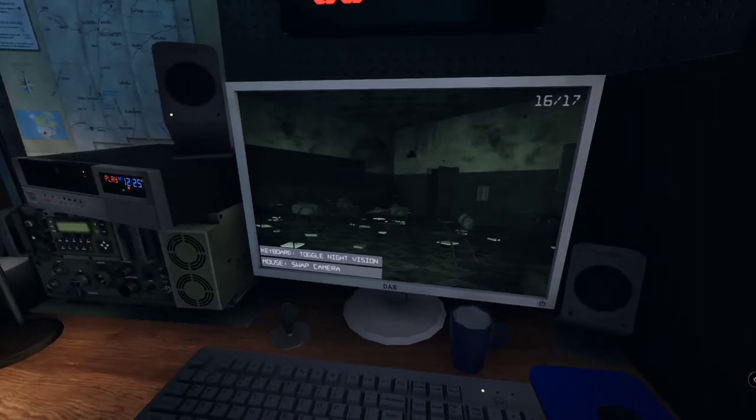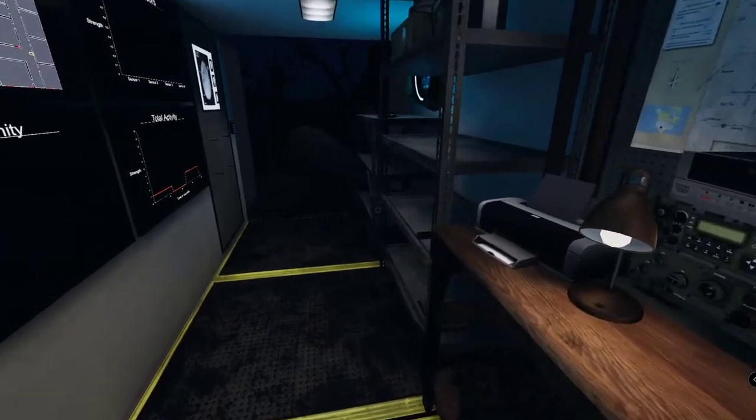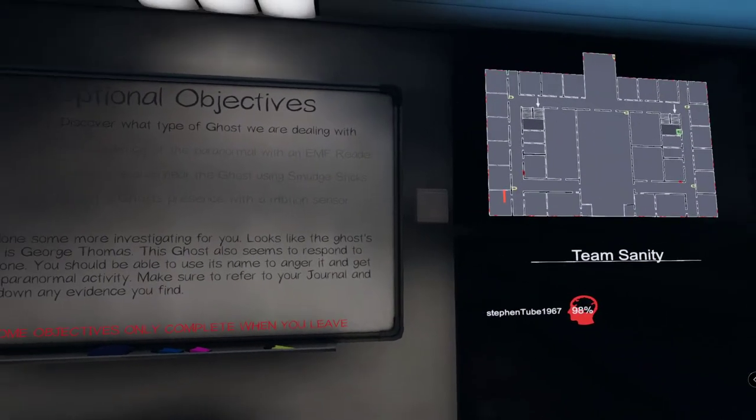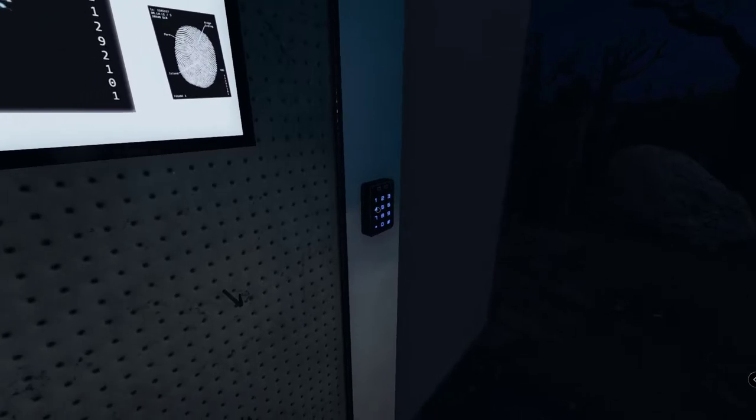All right. So I'm just going to say no ghost orbs. So we got ghost writing. We don't have ghost orb yet. Okay, so we already got spirit box, fingerprints, ghost writing. We got a spirit. And we got the ghost. There isn't anything else we can do, right? We didn't hear water.